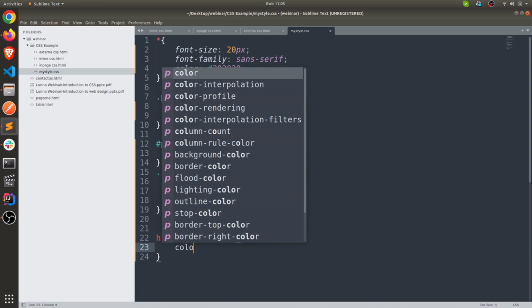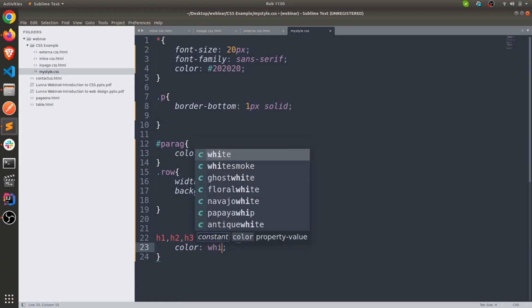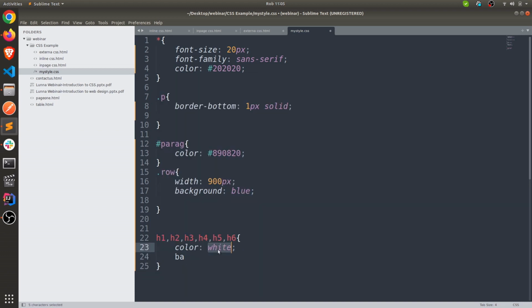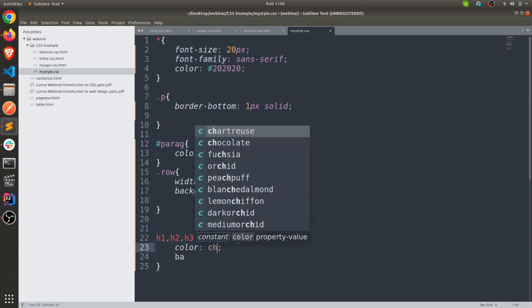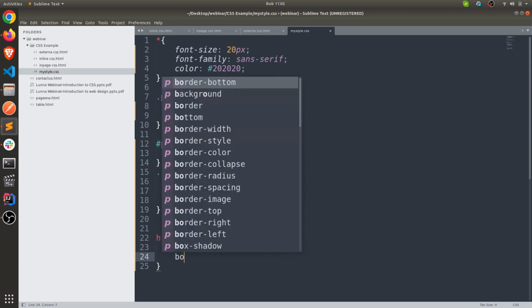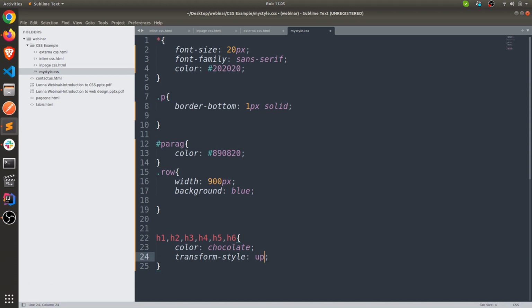All of them will have a color. Let's say we can use white with the background chocolate. And then we say we transform the text style to uppercase. Let's use that for now.